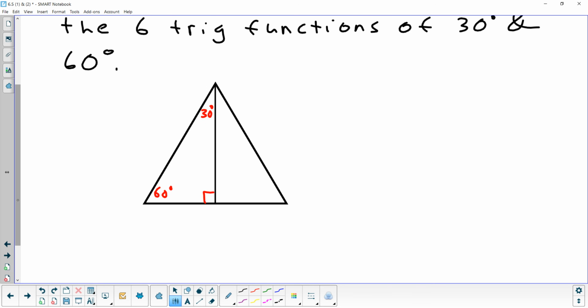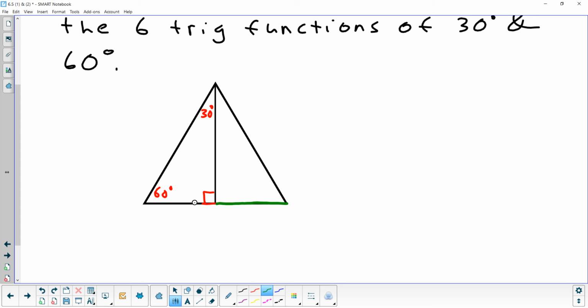Now, well, we know in an equilateral triangle, all the sides are the same. It doesn't matter what size equilateral triangle you use. 1,000, 1,000, and 1,000. I mean, those would be big numbers, but you could. But if you look at this bottom side, how do you think this part in red compares to that part in green? Yep. It's the same. It's the same, right? They're each going to be the same.